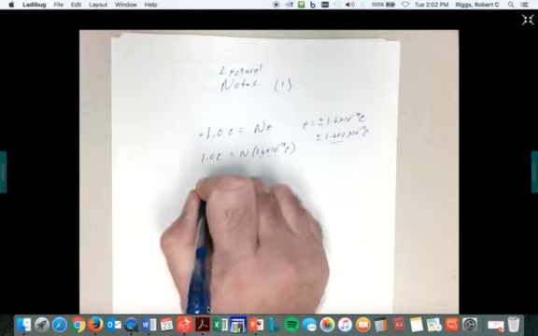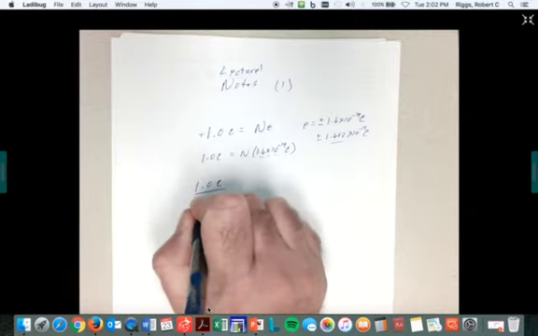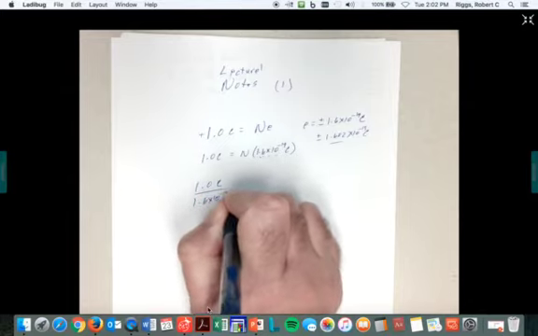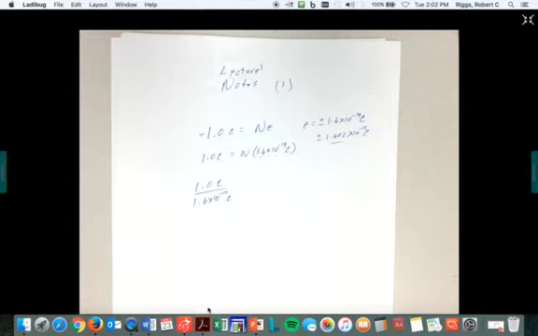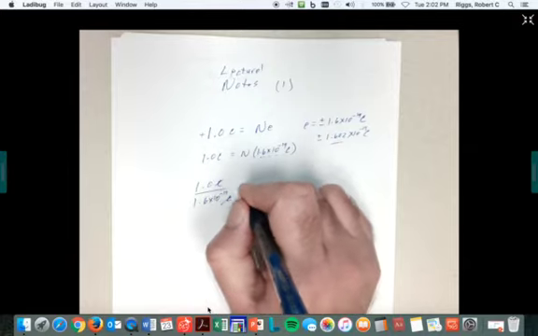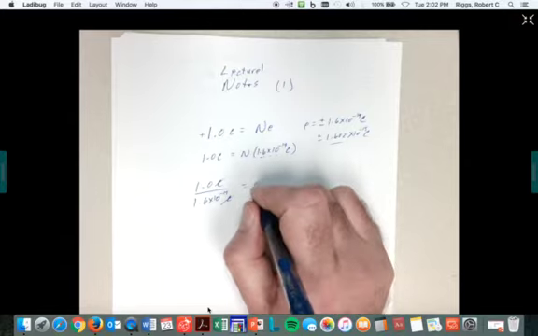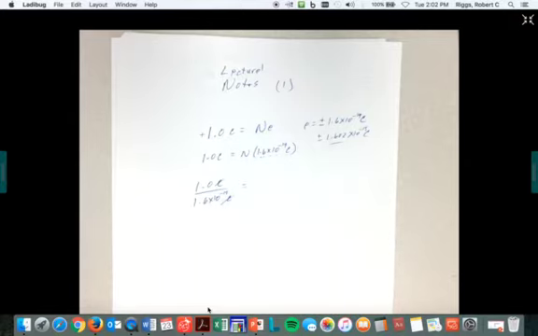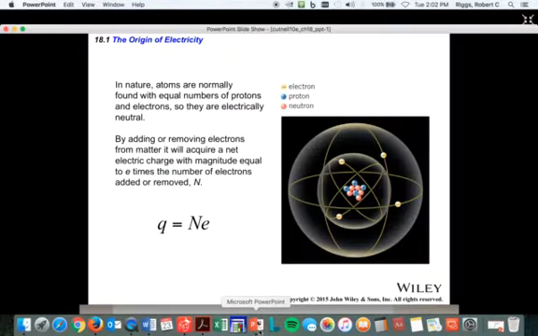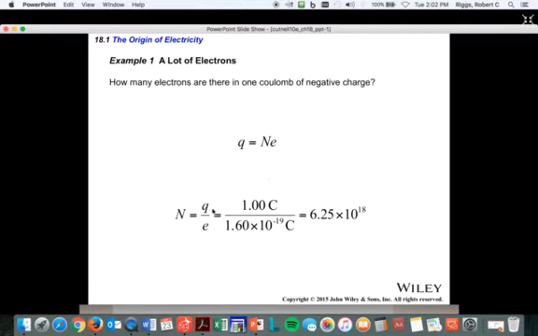So take 1.0 coulombs divided by 1.6 times 10 to the negative 19 coulombs. Notice the coulombs cancel, so N is just a number. And whatever that comes out to be, which they will tell us in the next slide. I don't have my calculator out. I promise I'll get it out next time. All right. Oh, and see, I like this because then we come right back to it. So boom, Q over e, 6.5 times 10 to the 18. That's a lot of them.